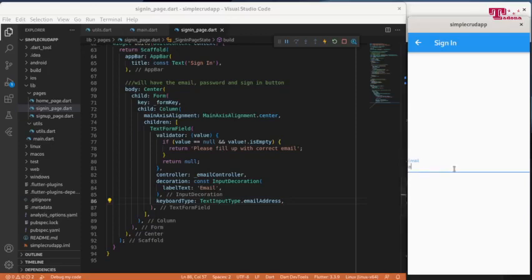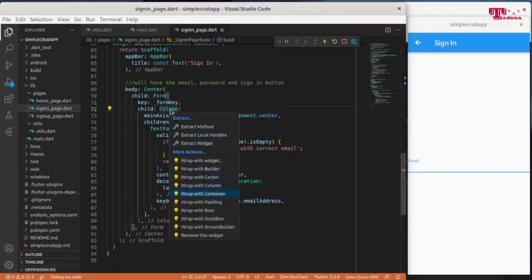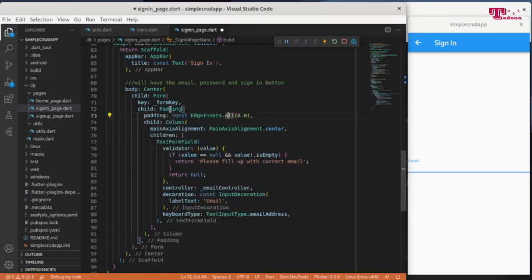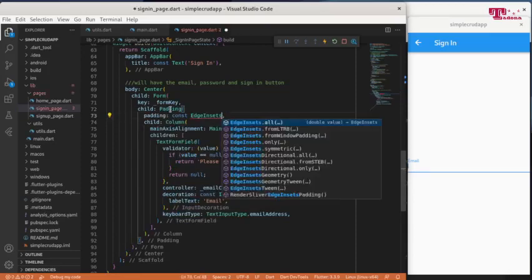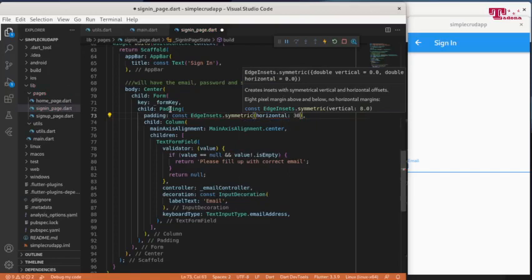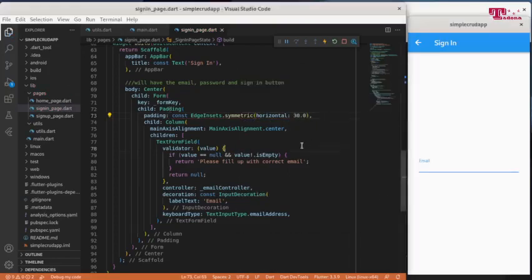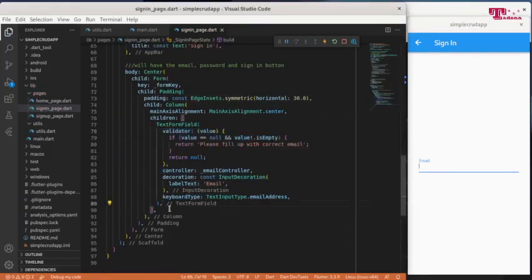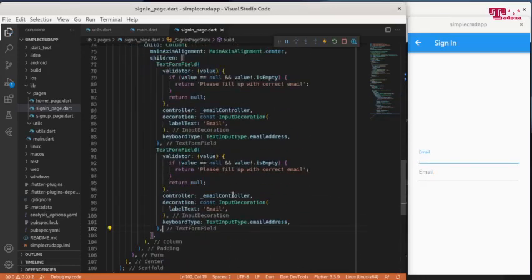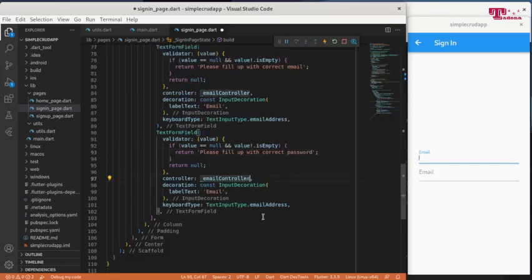Now we're going to wrap that with padding with symmetry of horizontal 30. So we're going to copy it, then replace the return value with 'please fill up with correct password'.